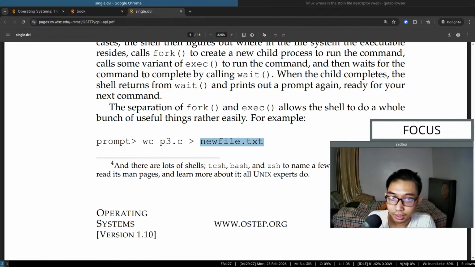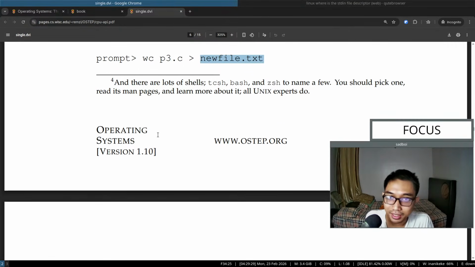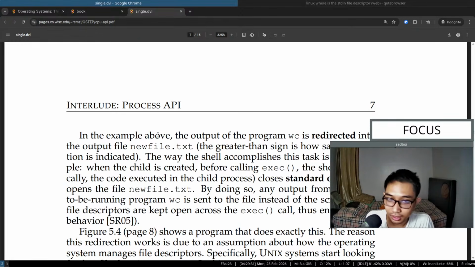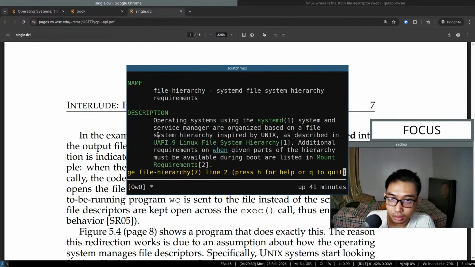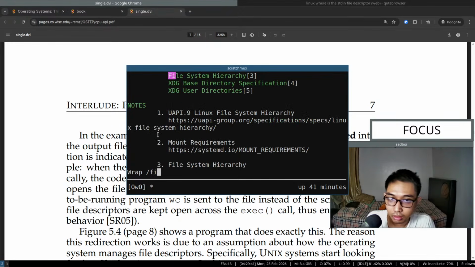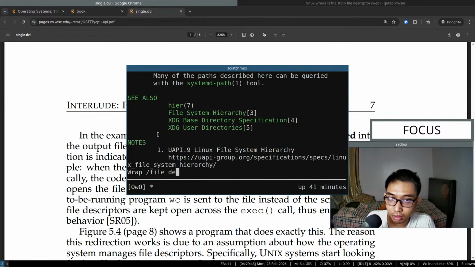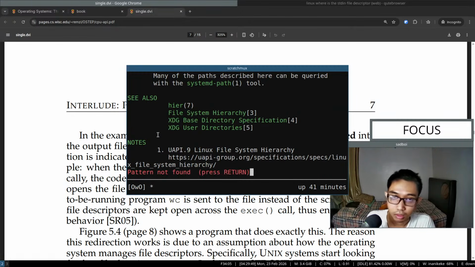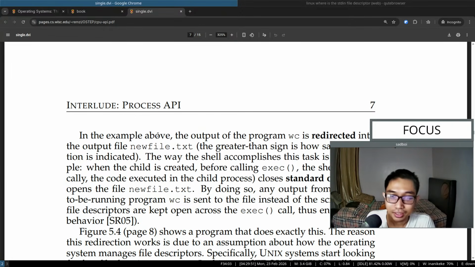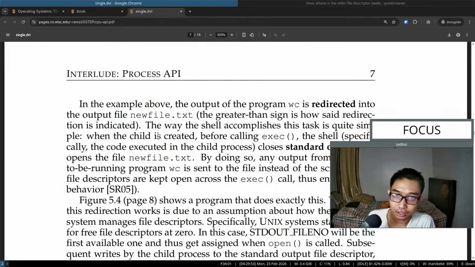Yeah, it is somewhere in the system. Wait, maybe I can take a look at the file hierarchy here. Okay, no. Well, anyway, let's continue.